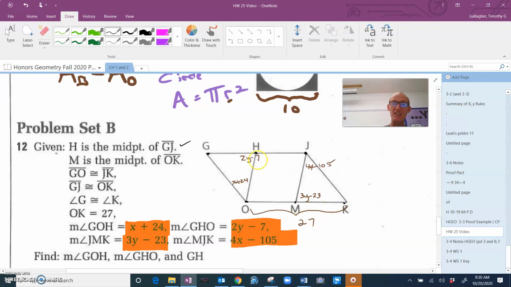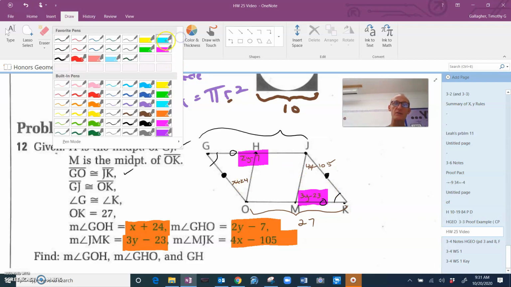and these two segments are equal, that means that this segment is congruent to this segment. All right, and angle G is congruent to angle K. Okay, and then these two segments, HG and JK, are equal. So if they are equal, then we have some equations we need to set equal to each other, namely these two and these two.